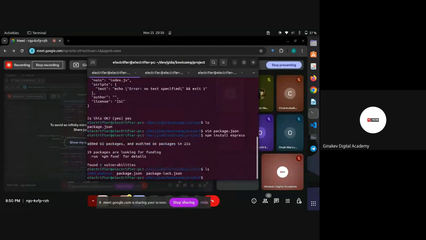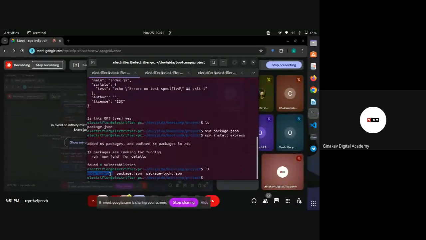So if you run ls, you see that it has added two extra files and folders. This one is node_modules, and this is the package.json file. This node_modules folder contains all the dependencies the application needs to run.